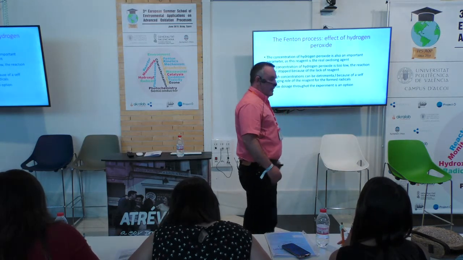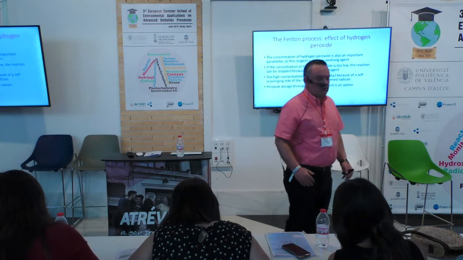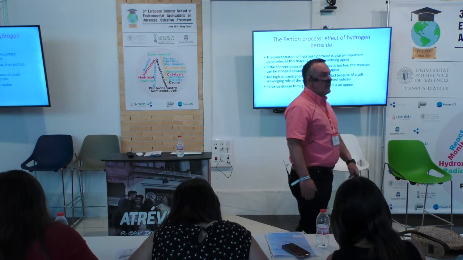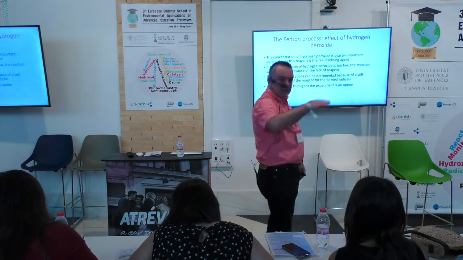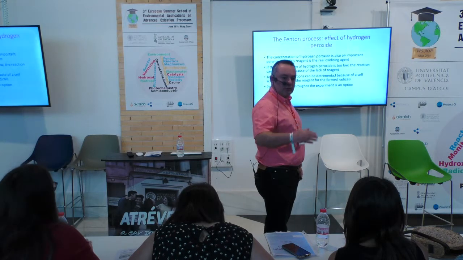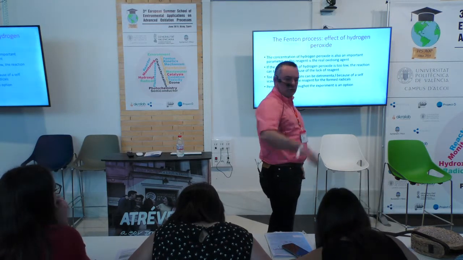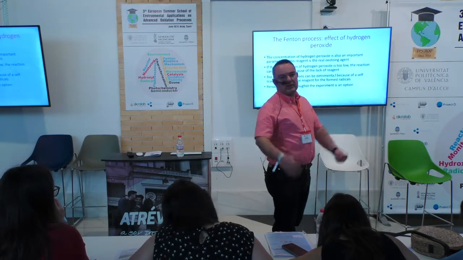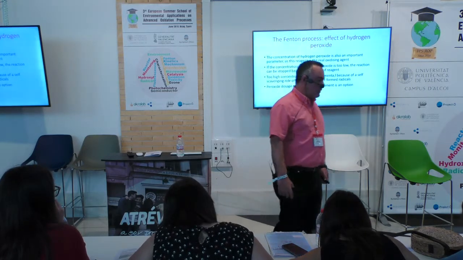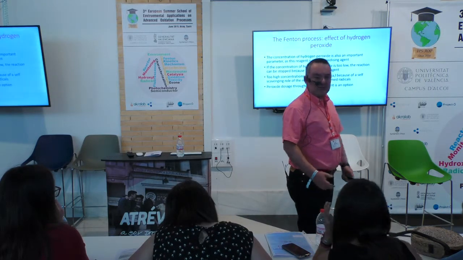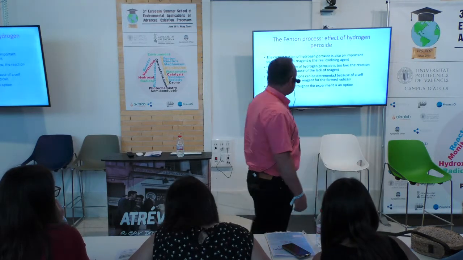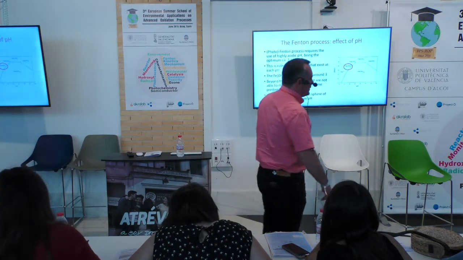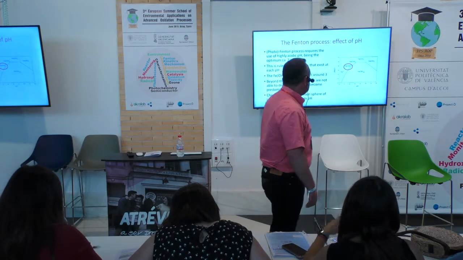So what can we do? We have to calculate what is the best relationship between iron, pollutant and hydrogen peroxide, and in any case, we can also dose the amount of hydrogen peroxide throughout the process in order not to have too high or too low concentration, okay? This is something that you could do once you scale the process. Of course, when you are working with 100 milliliter reaction, this is not possible, okay? And then the other parameter which is important in Fenton and Photo Fenton is the pH.